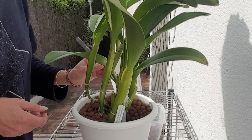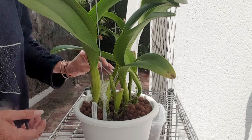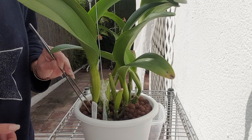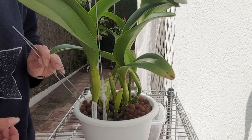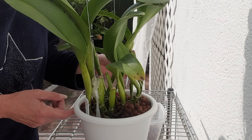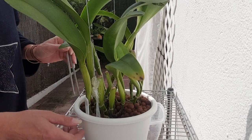I may need to pause this video because I am not in a place where I can tap it out very well if I choose to remove the plant from the pot - it is pot bound. But if that is the case, then of course I will start a new clip and show you what is going on. Now some of the leka on this front side over here is stuck to the root.